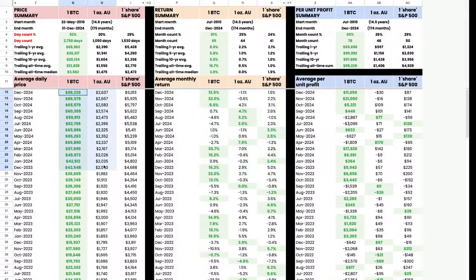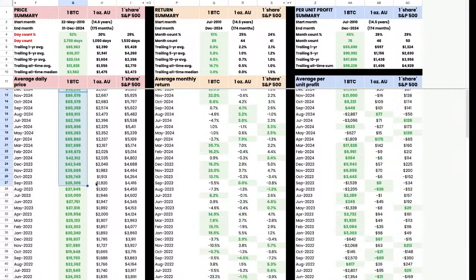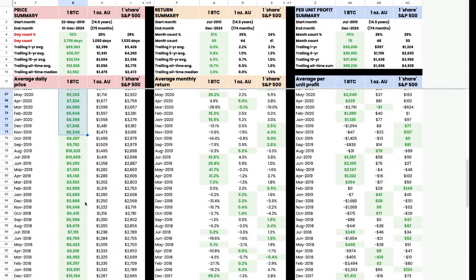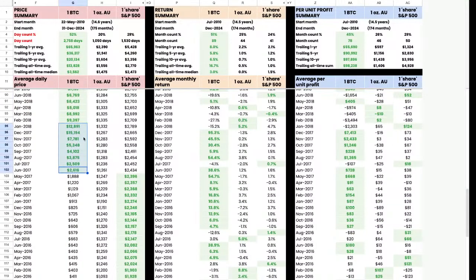Okay, here I'm still showing it just for fun, like what's the dominant, what's the high value, the high watermark in green here on the left. Bitcoin became worth more than gold and the S&P 500 from 2017. Never looked back, on a per unit basis. But again, that means nothing really. It's kind of interesting. I actually will talk about it a little bit later. But what's more interesting, of course, is the returns.